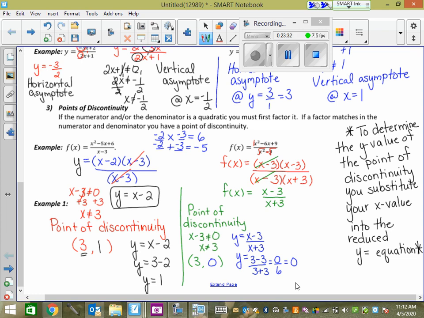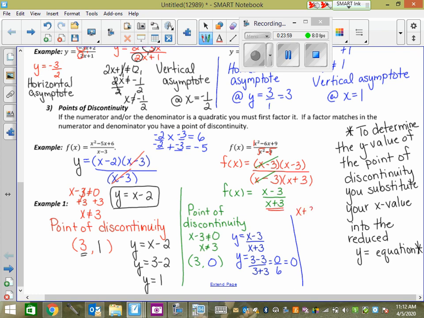Those are not asymptotes. I know that the vertical asymptote normally would be what the NPVs are. But remember, if it cancels off, it's a point of discontinuity. Now, unlike the previous equation where it was just y equals x plus 2, this one actually has a rational left behind: x minus 3 over x plus 3. So I can have a point of discontinuity and asymptotes, which I do. Look, I still have this x plus 3 in the denominator. I still have a non-permissible value.